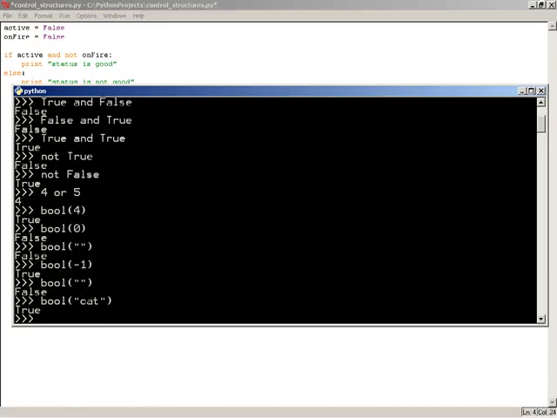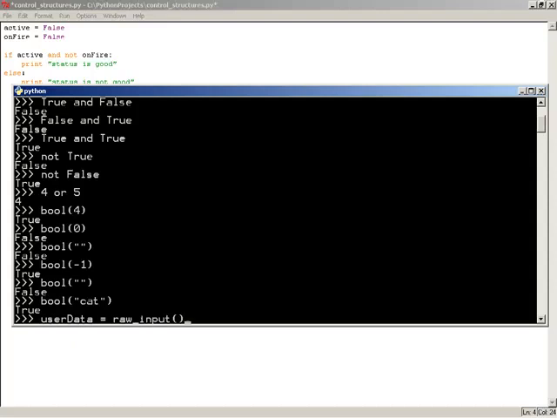Now, an interesting thing that can be done knowing this is we could set up a scenario where we gather input from a user and then specify a default value if they enter nothing. Let me give an example of this. We're going to use the raw input function to gather input from the user. Let me make a quick variable called user data and set that equal to the value of raw input.